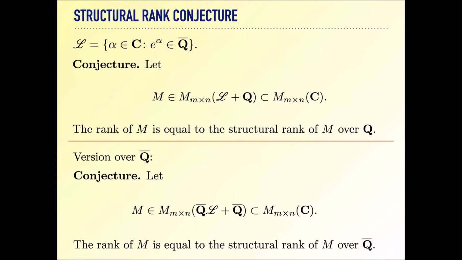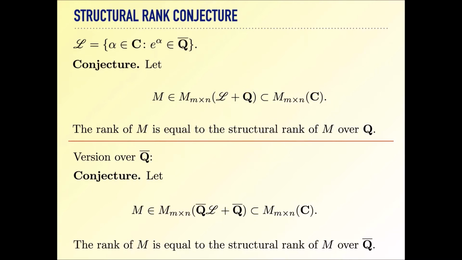So you take a basis of the span of the set of logarithms over Q, and you replace all those logarithms with indeterminates. You take that rank. That's supposed to be the rank of the matrix when you plug back in the logarithms. Okay, this plus Q is very similar to how, in Baker's theorem, you get a stronger result, which is that 1 and the logarithms of the algebraic numbers are actually Q-linearly independent. So this is very parallel to what we saw when I stated the strengthenings of Baker's theorem that he actually proved, although I didn't prove them, of course.